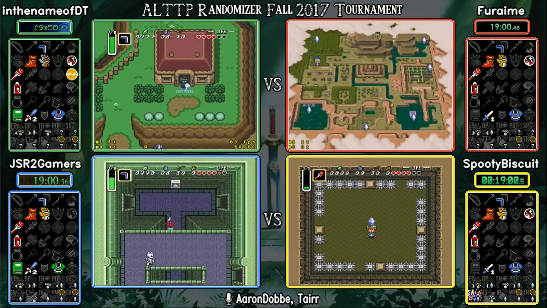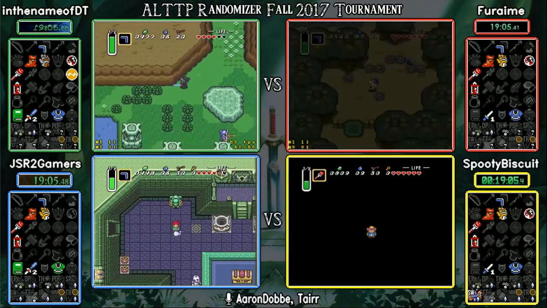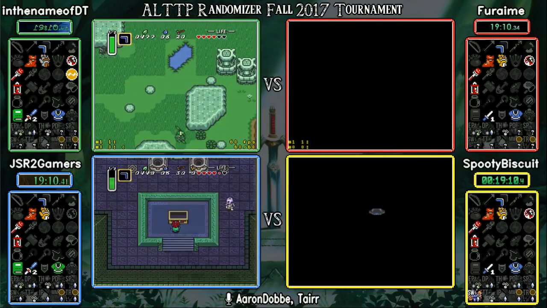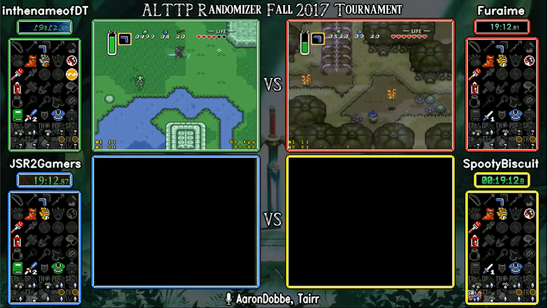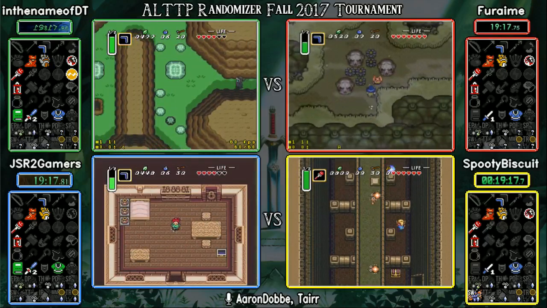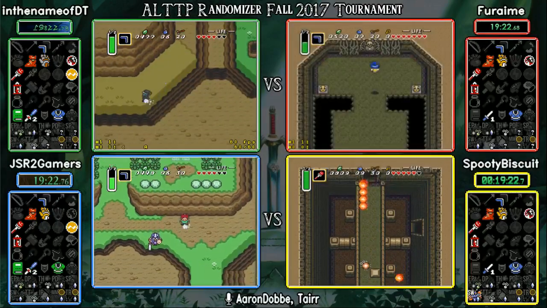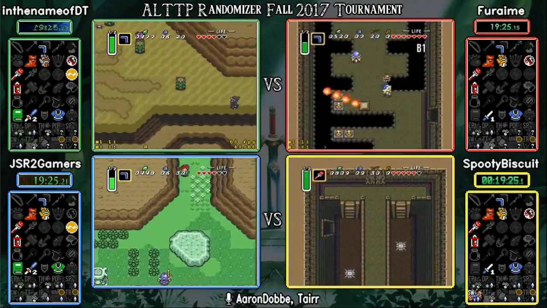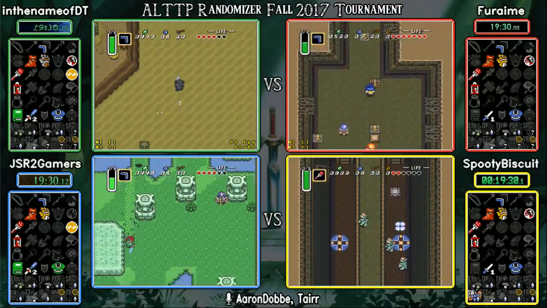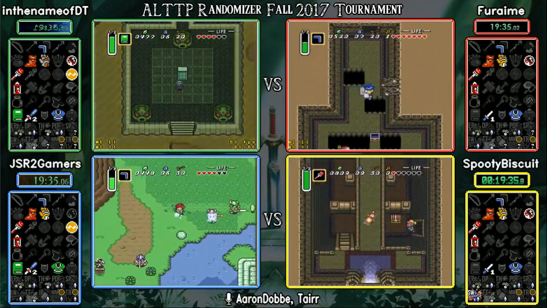We're getting another map check here from Furaime. See, we got the red pendant in Thieves Town. That's always a little bit annoying, the pendant in Thieves Town, because it's such an easily accessible dungeon. Requires very few items to complete, even though you do need the hammer to check that one location. Given that it's such an easy dungeon in terms of items you need to clear it, it's always a little bit annoying to see it being a pendant and you don't know if it's actually required or not.